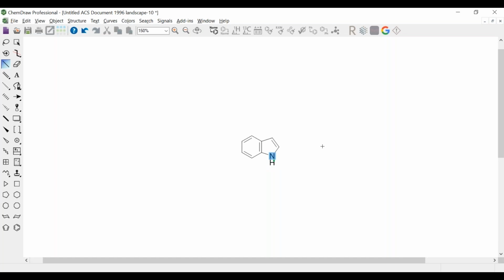Now, if I hit enter, it opens up a text window for me, and I'm going to use square brackets, and then N, comma, O, comma, S. There we are. So I've separated every heteroatom that I want available to me by commas. That's how you define the different heteroatoms you might want at a particular position on the structure.